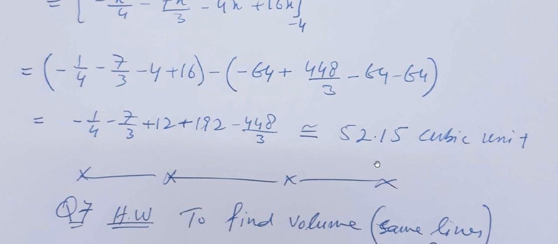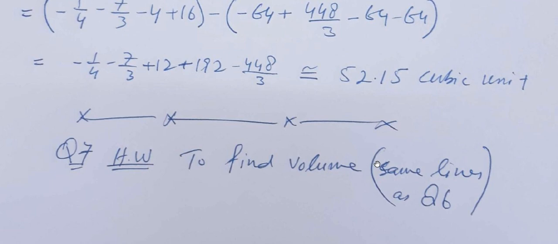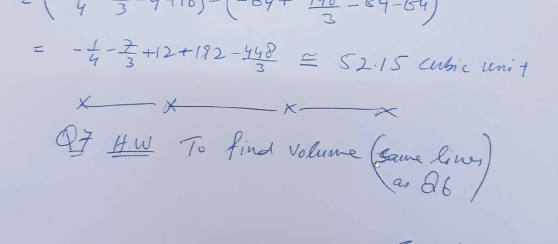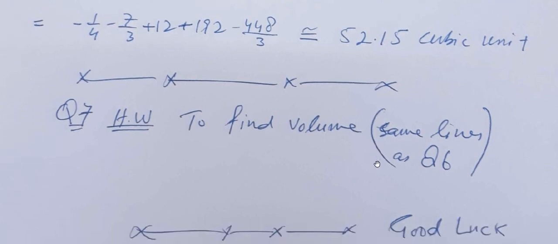So very simple. Now for you people, question 7 is your homework, so you have to find the volume. It is almost similar to question number 6, so try to solve it yourself. But still, if you find any problem, I will be very happy to answer during our Moodle lecture. So please try to come to the online Moodle class. But first you must try this question 7 at home, and if you find any problem, I will be very happy to answer.